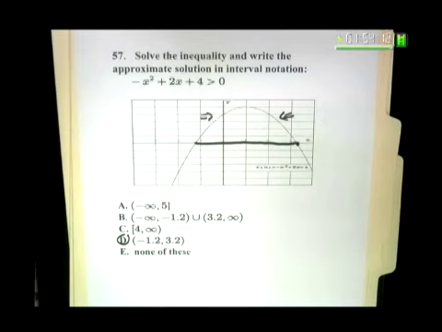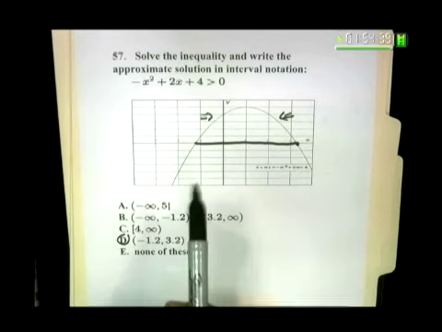So like on the first one, with the parabola opening up, it's everything outside of the x-intercepts in most cases. But there is a scenario where the parabola could be sitting completely above the x-axis, so it's always positive. So you want to be careful with that. But in general, this is what you're going to see, if it has two x-intercepts like that.